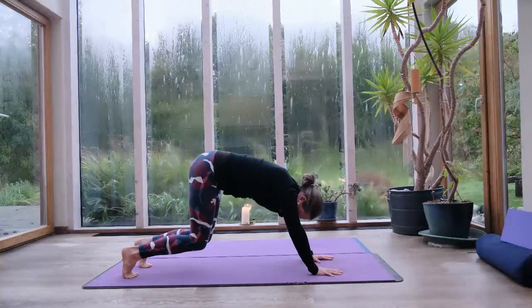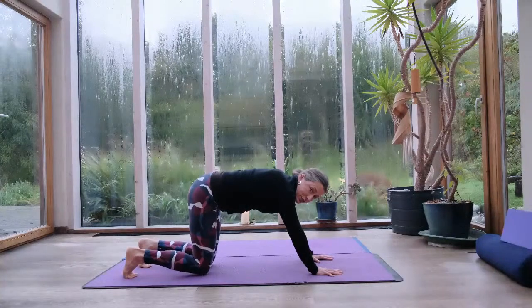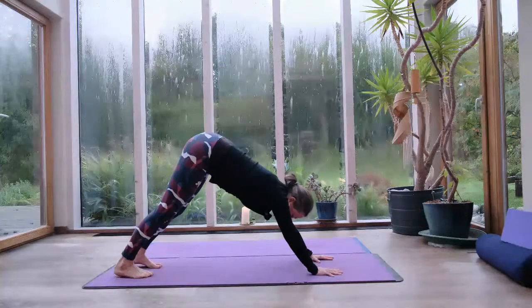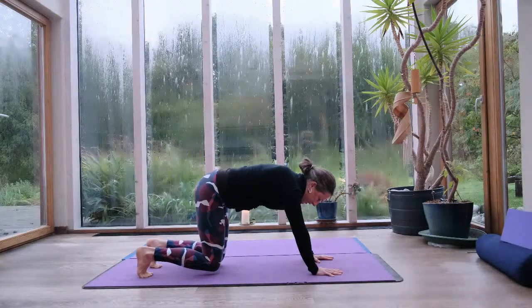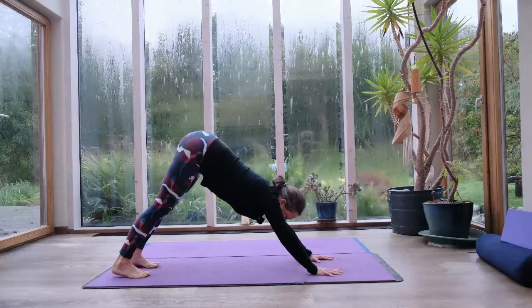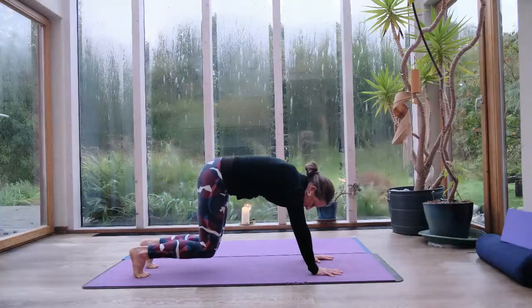Bend your knees until your knees almost tap the floor. Notice what's happening in your feet when you do that. Stretching out through the toes. Lengthen back, downward dog. And again, drop your knees until they almost touch the floor. And just feel the stretch of your feet. And lengthening back into your downward dog. Nice. Bring both knees to the floor.